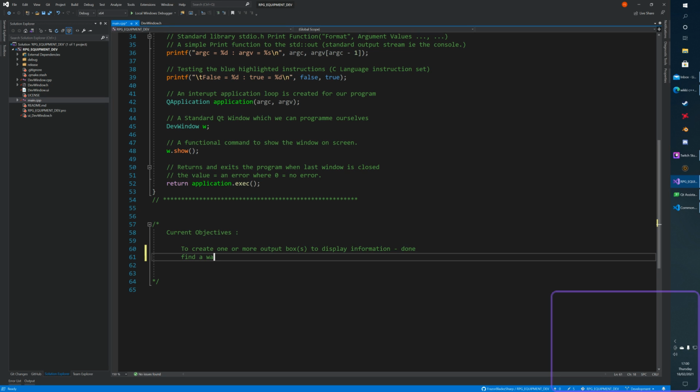Find a way to represent an item within the computer's memory. We need a way to do that. That's next. Well, let's just finish off what we've got here.